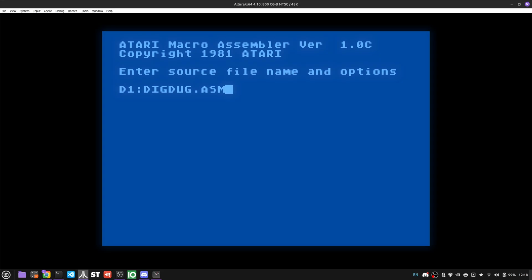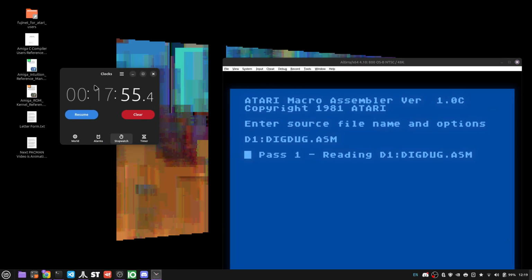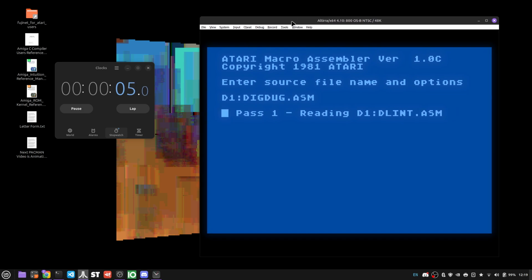This also means that DIGDUG.asm will also show up on drive 1 as well. You can hear here that it's deleting the object file, and it will reopen it. And once that happens, the assembly process will begin. So there we go. Now we are assembling all the bits and pieces for this. And for the sake of argument here, we're going to be setting a little stopwatch. My stopwatch is acting funny. There we go. We will let that happen.